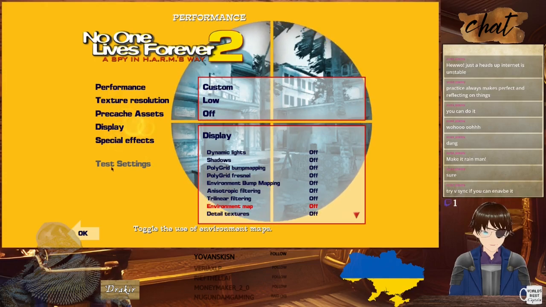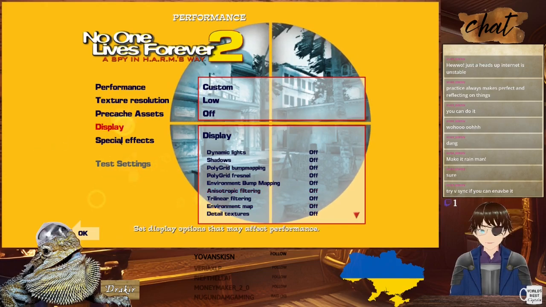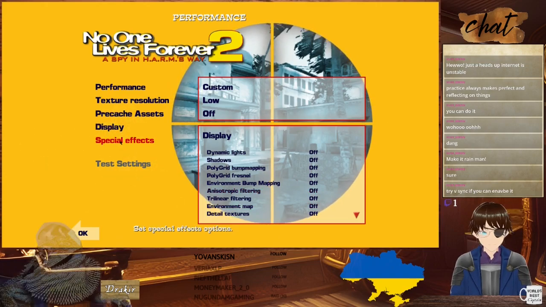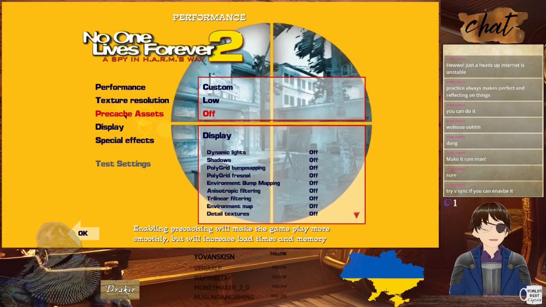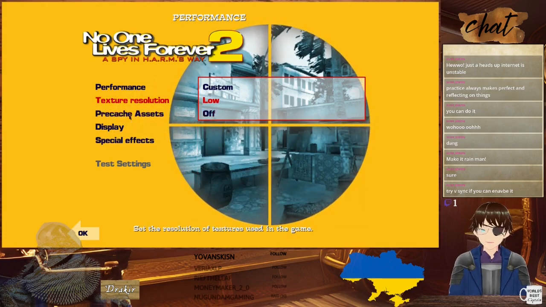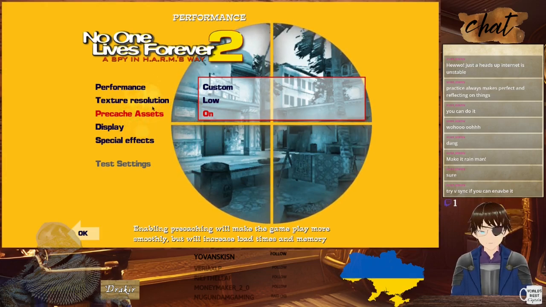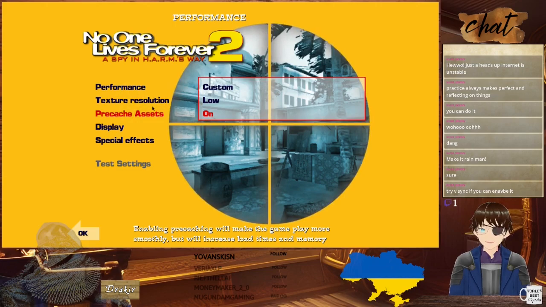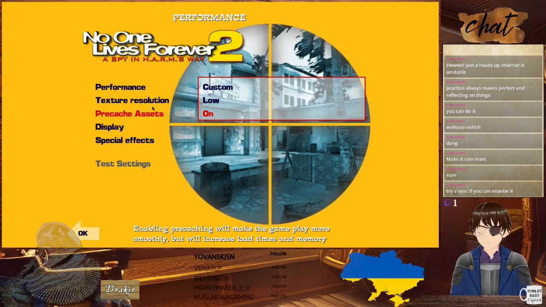This game shouldn't run this difficult. It's almost 10 years old. Yeah. Maybe it's because it's running late, because maybe the system just doesn't respond that well. Pre-cache assets. Let's do that. That should mean that it will preload everything so it doesn't have to load everything whilst it is running.